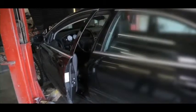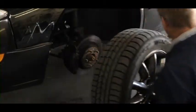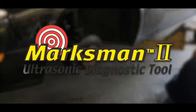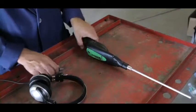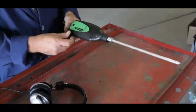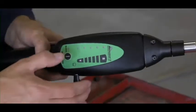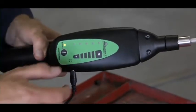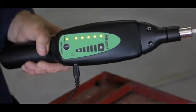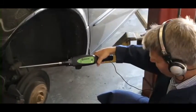This car came in with a complaint of a howling noise at highway speeds. A worn front hub bearing is a good possibility, but let's see what the Marksman II reveals. Begin by screwing the contact probe into the nose piece. Plug the headphone jack into the receiver. Put on the headphones. Turn on the receiver and adjust the volume. Now, touch the tip of the contact probe to the hub carrier or spindle.